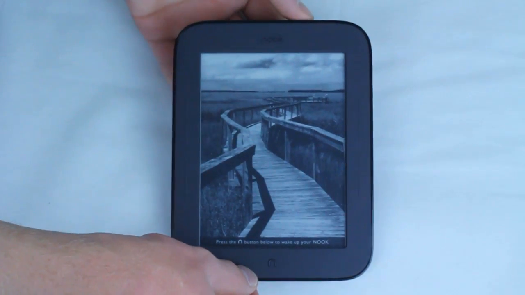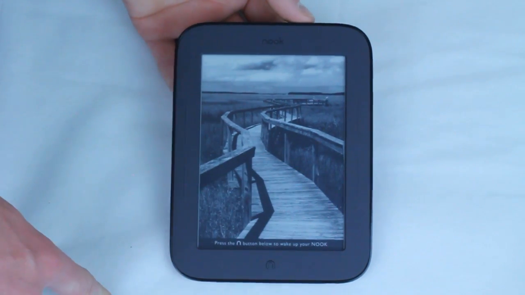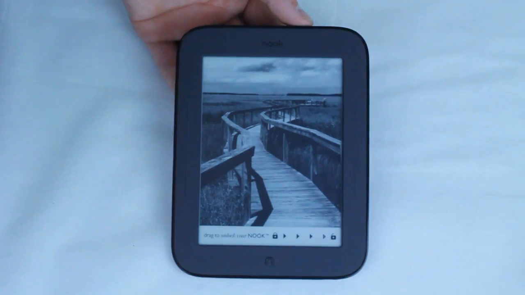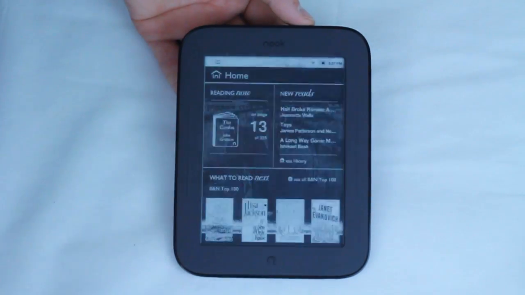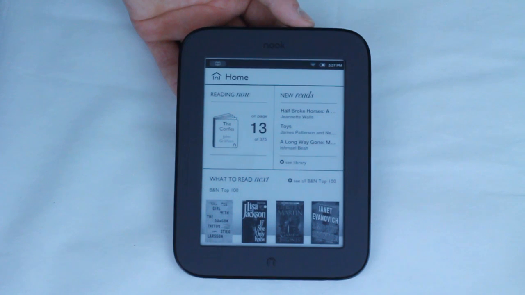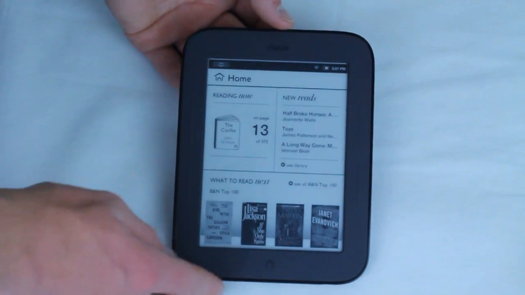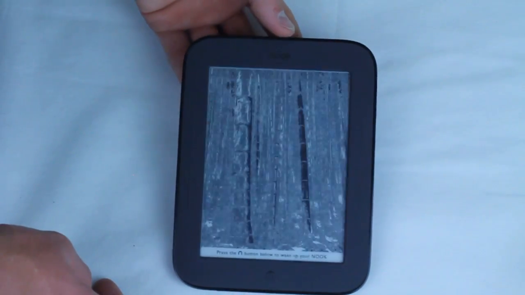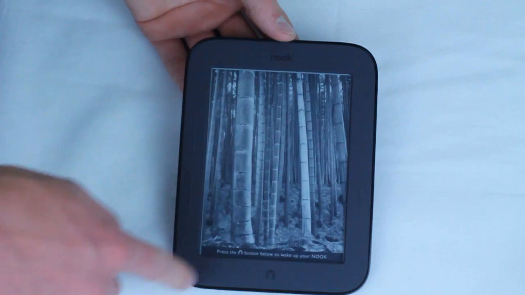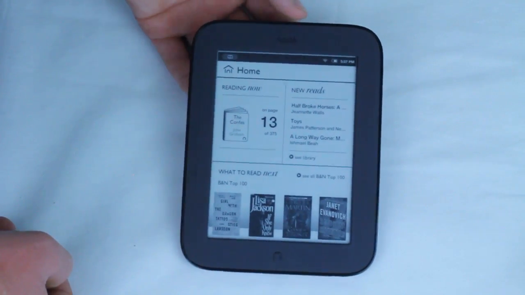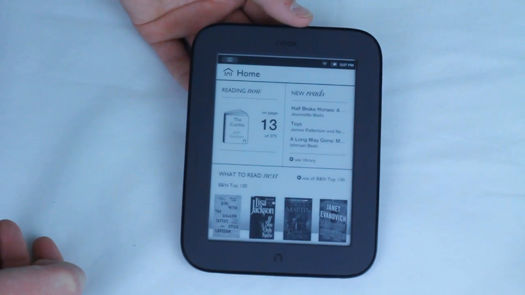So let's give you a little demo and tour of the actual device. You need to hit the N button in order to get the display up and running. And then you need to slide to unlock, much like any Android device or iPhone device that we've ever used, which is a little bit annoying that they want you to do that two-stage deal. If you have the device off, they want you to hit the N button and then swipe. Seems a little bit excessive to me, but that's the way they designed it. Maybe they'll fix it in a future update.